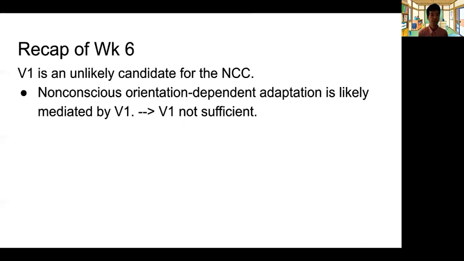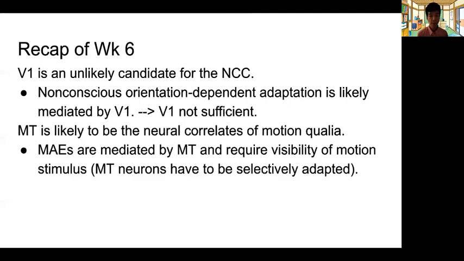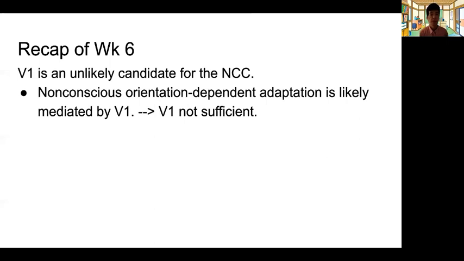And the other arguments include that dreaming suppresses V1, or that blinks and eye movements are still reflected by the V1 activity, but our conscious experience usually does not reflect the eye blink or eye movements. Okay. So that's one of the several reasons for V1 as an unlikely candidate for the NCC.